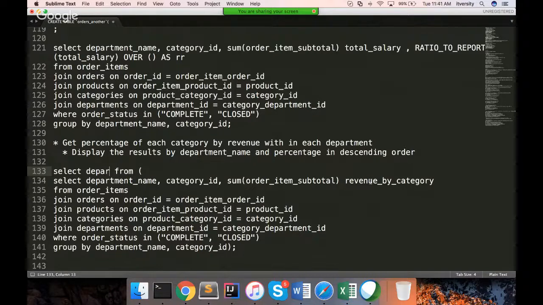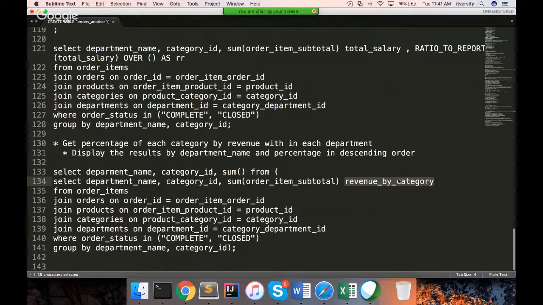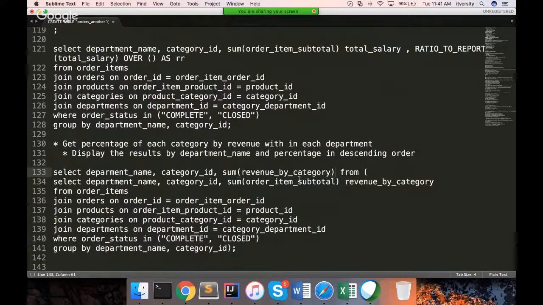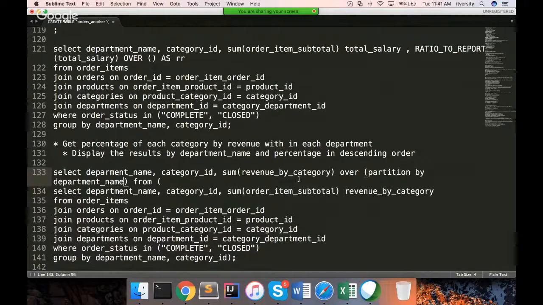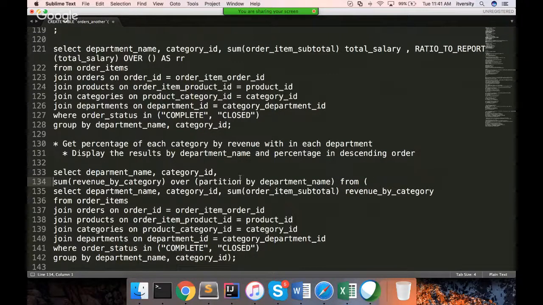So we can say department name, category ID. Now I can say sum of revenue by category, and I want to get it over partition by department name. I'm not sure about the function you are using. There could be an alternative way also, but if you think about the flow, this is how you should follow.